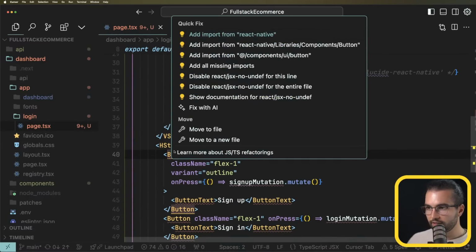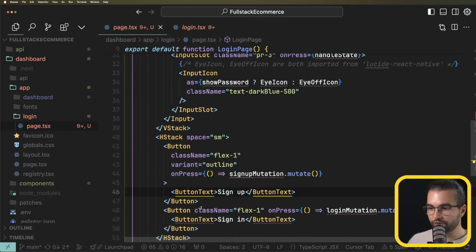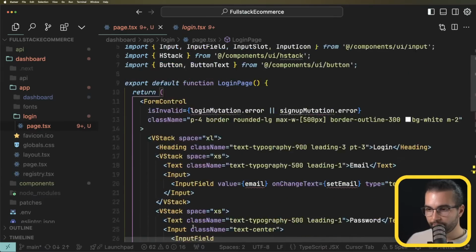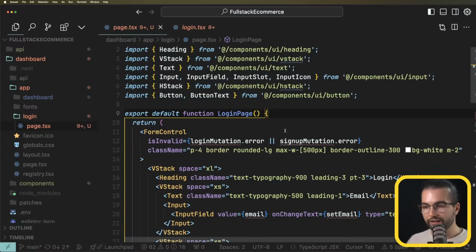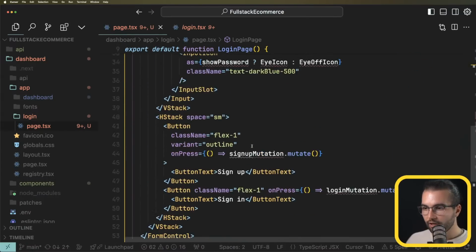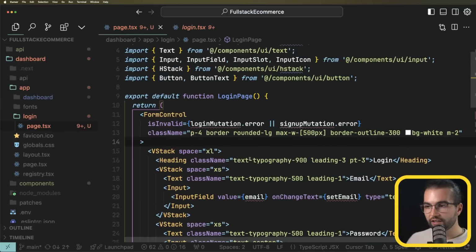And let's see if we have button. Yes, we have button. Let's import it from components UI button. Same with the button text, from components UI button. Make sure that the button and the button text are coming from our components UI folder, not from React Native or somewhere else. And just like that, we have all the components that we are rendering here.